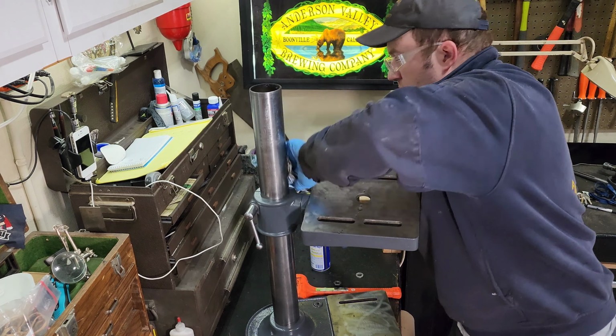Also, they made different styles of the belt guards there for different styles of drill presses. So they had what they would consider a high speed. I believe the term that they used in the advertising was high sensitivity drill press. So it just had a different belt design. It actually used a flat belt instead of a V-belt, which you see on these two drill presses right here, and which is pretty common for most drill presses you're gonna see these days. The flat belt just offers less rolling resistance and can be operated at higher speeds.